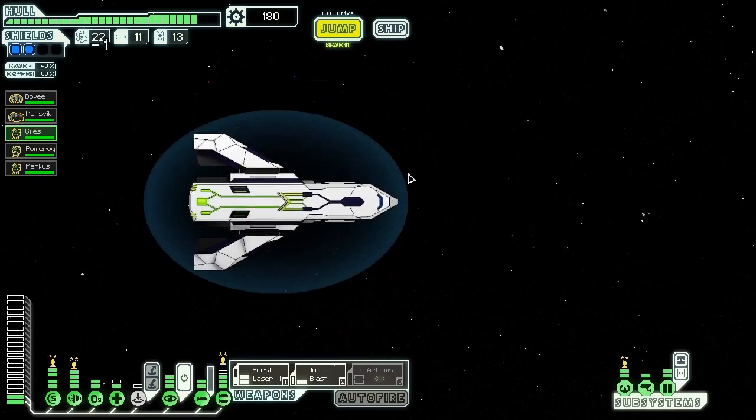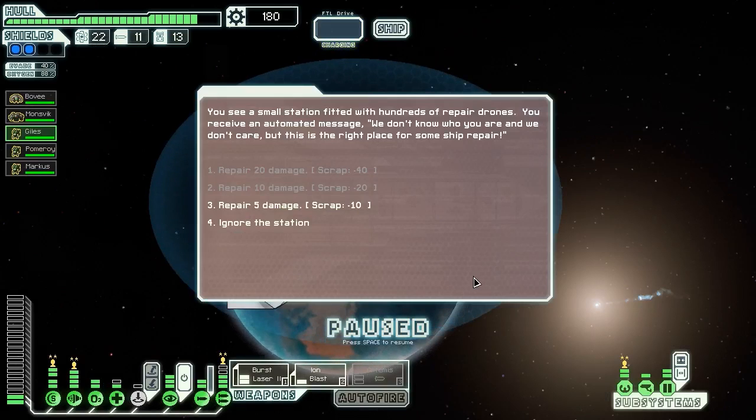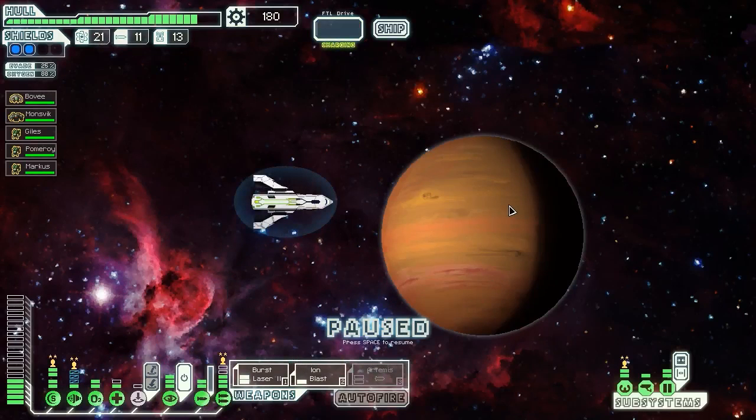Might jump to this unvisited location, see what goes on here. A small station is filled with hundreds of repair drones. I can probably find a store to repair myself. Okay, there's a few possible ships, so we'll just jump to those and also investigate where they lead us.